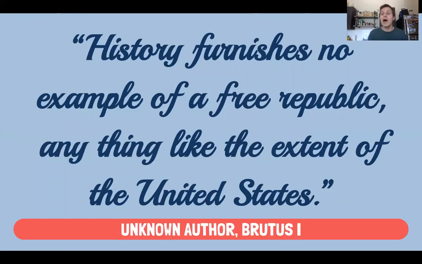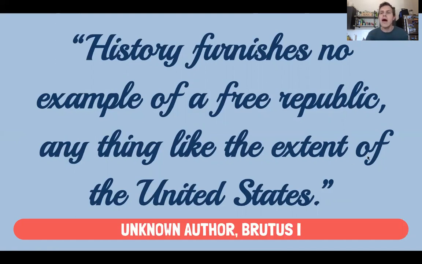The idea was that republics were a couple of towns or cities at the most. You should not have a republic that expands over an entire country, which in the United States' case was already spreading out over the entire North American continent. This was happening very early on after the colonies were settled. And so Brutus says there has never been a free republic of that size. What does he have in mind?